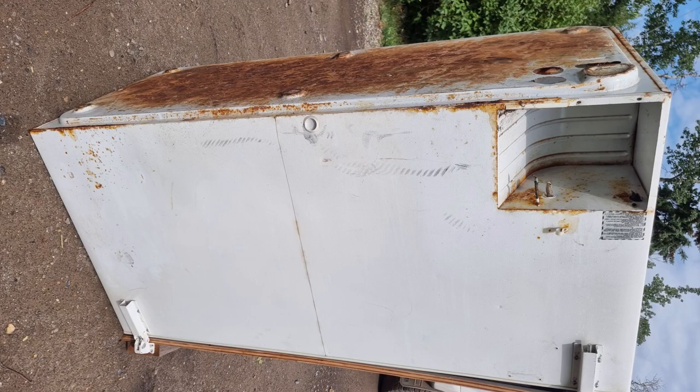I forgot to get video of this, but this was a freezer I got for free from a lady who needed it removed from her shed. There was another lady who asked me if I had a freezer that she could use for dry storage. So it was an old R12. So I drained the refrigerant out, took the compressor and all that out of there, and took it to the other lady so that she could store her chicken and duck food and stuff in it. And so that was a nice thing. I didn't have to go take that to the scrapyard.